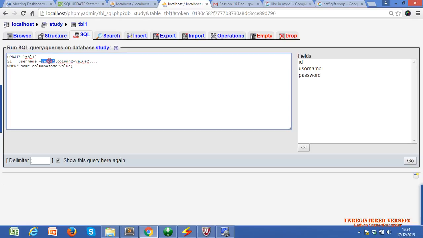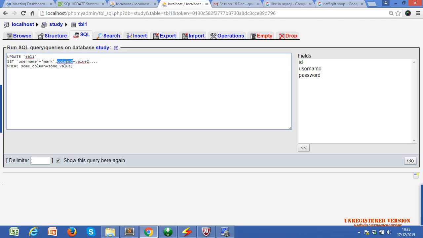Give me any value. Mark. Let's say mark. Okay. We should use it within single quotes. Why? Because this column is a varchar type. Varchar means string type. A string should be within the single quotes. Okay, single or double quotes.